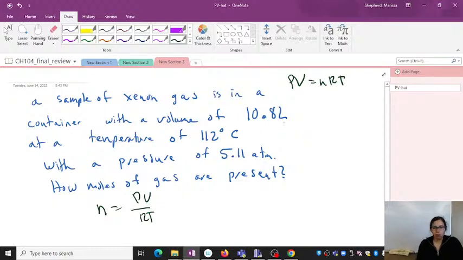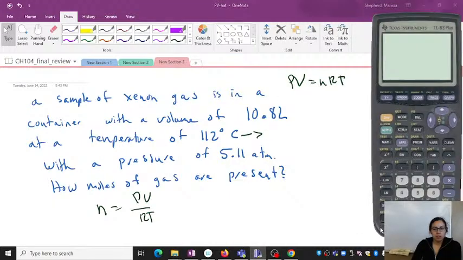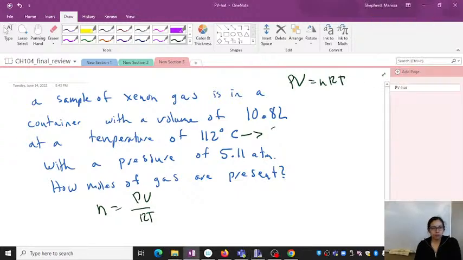And so looking, volume's already in liters, so that's good. Temperature we need to convert to Kelvin. Now we have to do 112 plus 273.15. So I usually leave off the 0.15. Heresy, I know. That's like half a degree Fahrenheit. But as long as the problem doesn't say exactly 0 degrees, then I usually just leave it off. But you can put it on there if it makes you happy. I don't want to deprive you of that.